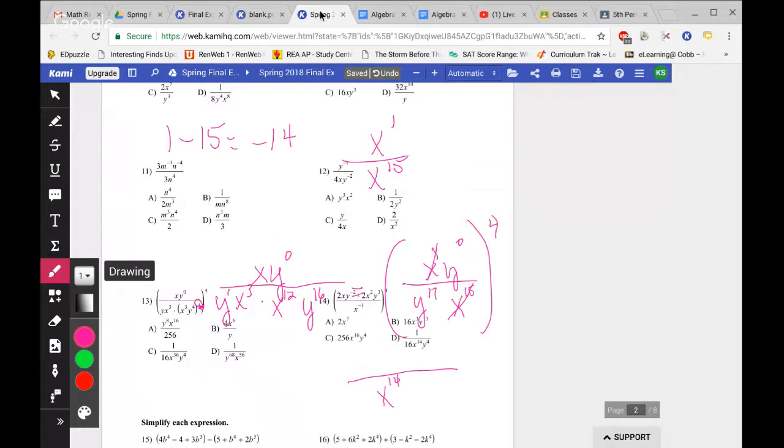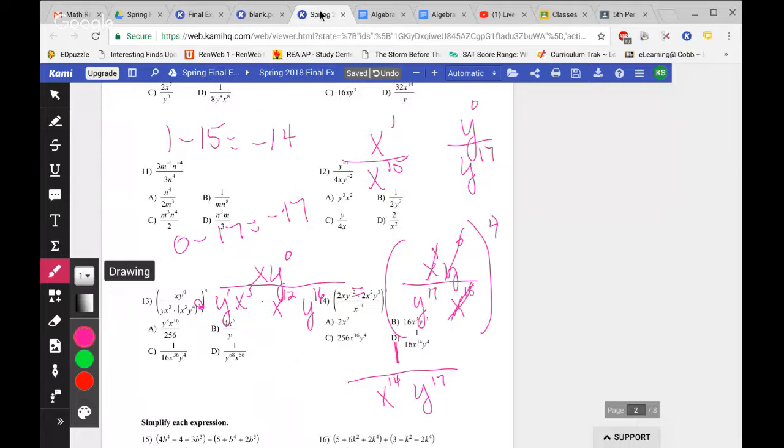And now the next thing I'm going to look at is, and even if you want to write this on your scratch paper, Lily, you can. So now I'm looking at 0 minus 17. What's that? Just negative 17. So if the exponent is negative 17, where does it go? The bottom. And now I've gotten rid of that.